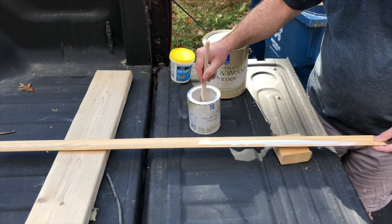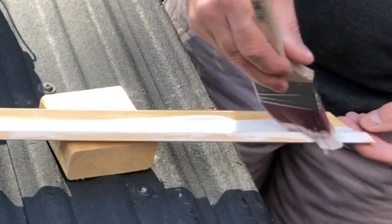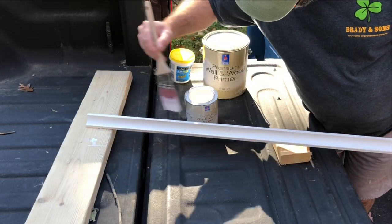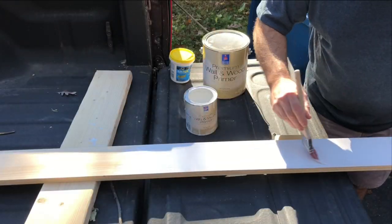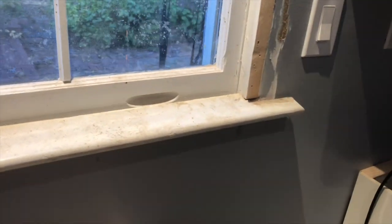Now, hey, let me point out that I'm working in the back of my truck. Over the years, I've actually caught some grief from folks who, I guess, weren't paying attention to the videos that I put up, saying that a lot of the work I do is impossible unless you have a huge shop full of expensive equipment. I don't have a shop at all, and I'll build this entire window out of the back of my truck. First thing we're going to work on is the stool.